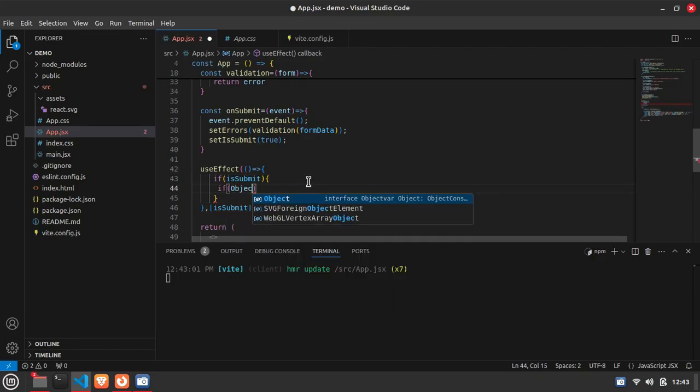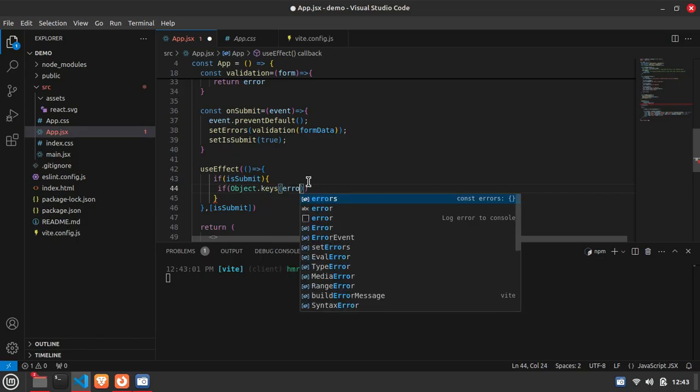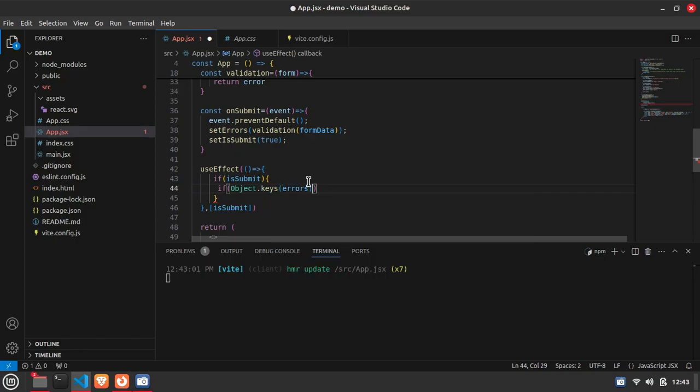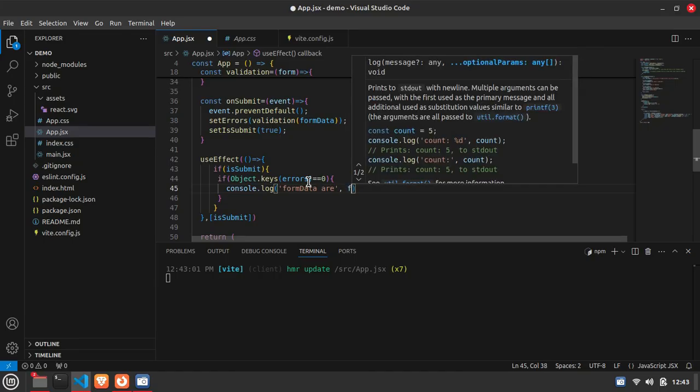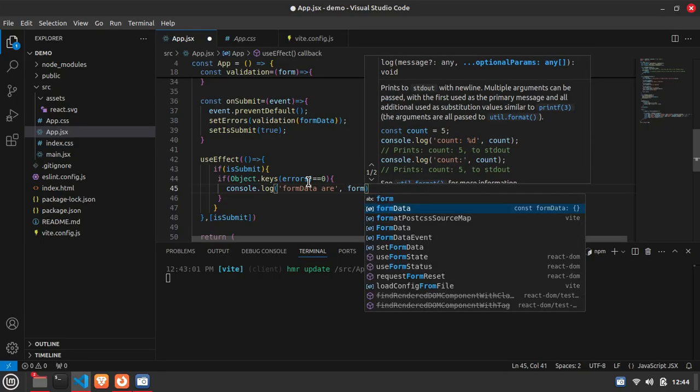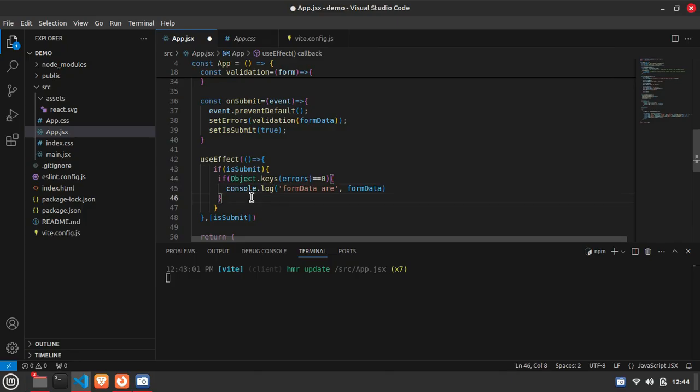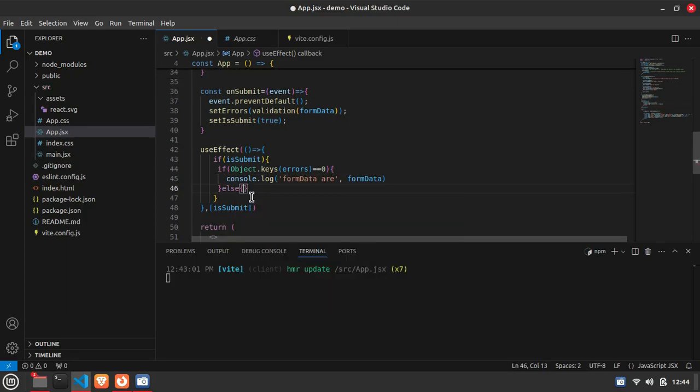If the error object is empty, is equal to 0, let's console log our form data. Else we are going to console log our errors.